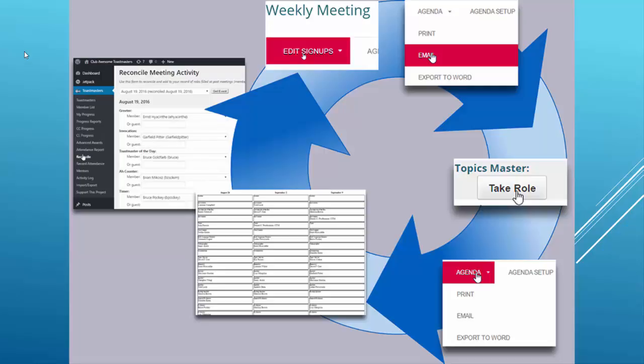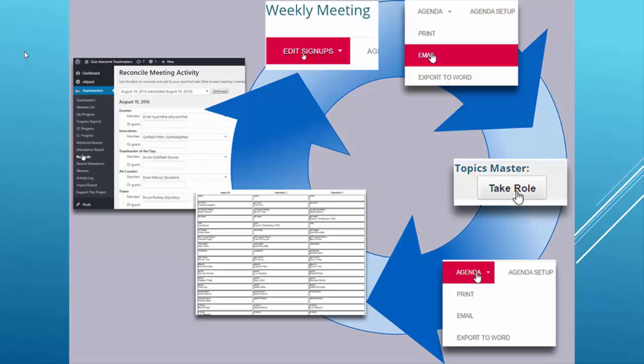Maybe we don't completely get it done that way, so somebody still has to get on the phone, get people to volunteer, and then again, edit the agenda, print the agenda on the day of, take it to the meeting, do whatever last minute scrambling you have to do to fill roles that might still not be filled, or fill in for somebody who doesn't show up. In the course of the meeting, distribute a paper sign-up sheet, which you can also print from the website. It shows the next 3 weeks. It shows which things have already been filled in online and where the gaps are. You take that paper sign-up sheet, you edit the information online again, and you start the whole process over.